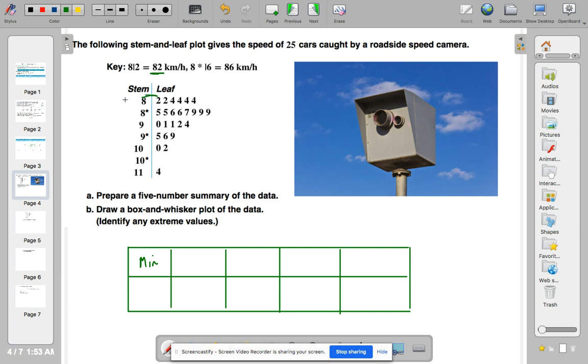Now, we might not have seen a stem and leaf plot like this before, but sometimes if there's a lot of 80s, you'll notice here there's a lot of speeds in the 80s. These are all speeds. You've got 82, 82, etc. Sometimes you break the 80s up into two halves, the low 80s and the higher 80s. And here we've got the lower 90s and the higher 90s. That's just to split it up a little bit. So the higher 80s include 85 through to 89. Anyway, the lowest score here is 82.